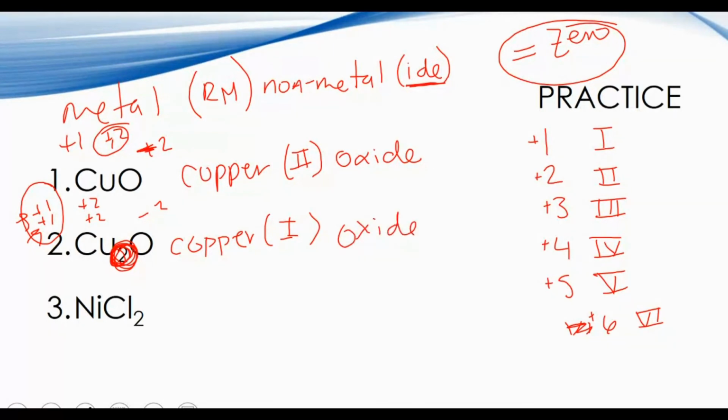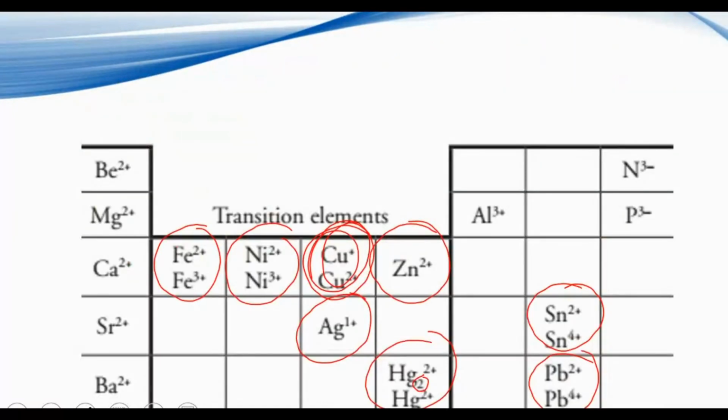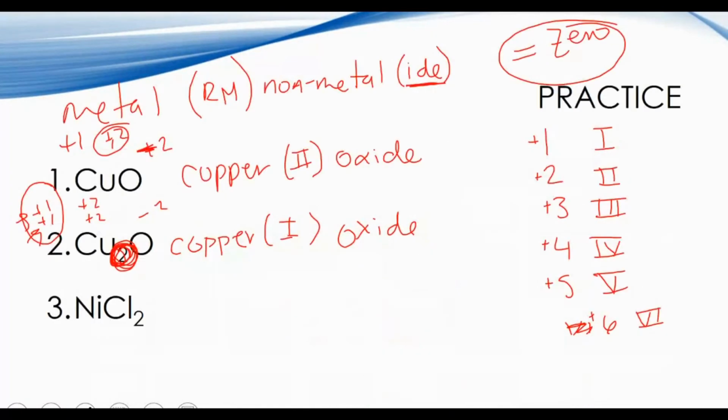And then on the third example, we have nickel and we have chlorine. Now, nickel is a transition metal that has 2 possible charges, oxidation numbers, +2 and +3. So I'm going to write them on the side. So +2 and +3. Now the thing here is, because I'm not told with a subscript that there's multiple nickel, so I just write it once. Now for the chlorine, I'm told that there are 2. And based on the periodic table's location, its oxidation number is -1. But I'm going to write it twice because I'm told by the subscript that there are 2 of them.